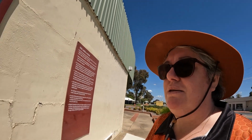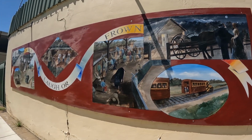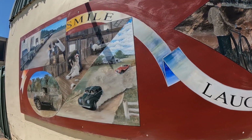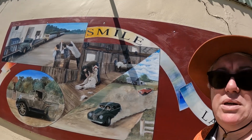Here you go. Okay, this last picture about the students travelling to Echuca for higher education actually shows that the boys who travelled in the front carriage of the old rail motor unhooked the girls' carriage at Echuca siding and left the girls stranded. Sounds like the town is full of cheeky buggers, eh? So yeah, they've unhooked it there and off they go. So there's the boys digging out the swimming pool so they didn't have to get parents notified or get charges laid. The old race with the MG, shearing. There we go. It's one way to tell the town's history and showing some larrikins in town, isn't it? We'll find the next one.